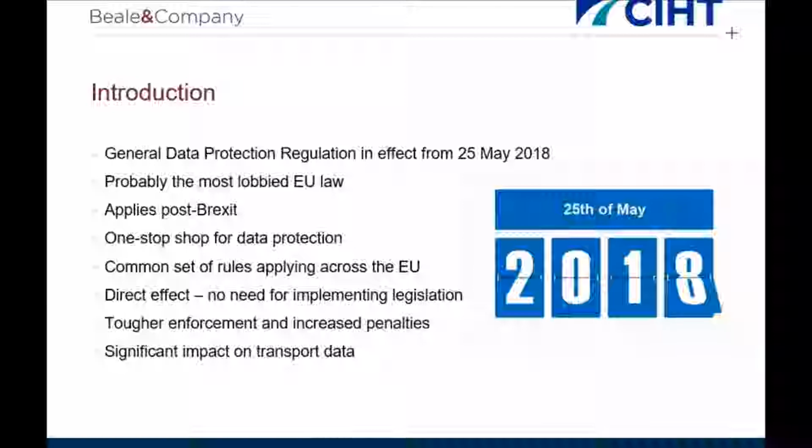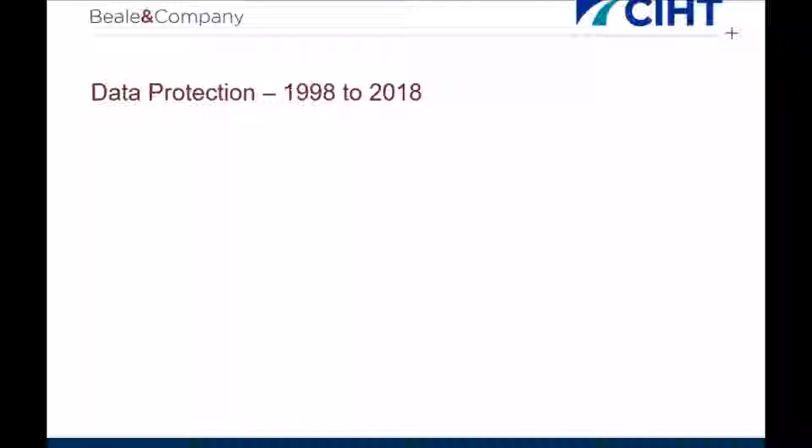The regulations significantly increase the potential fines facing companies, with the maximum penalty for breach of the GDPR being 20 million euros, or if higher, 4% of a company's worldwide turnover. This is compared to a maximum penalty of £500,000 under the Data Protection Act. So what you can see is a vast increase in potential fines. The GDPR applies to all areas where companies process personal data.